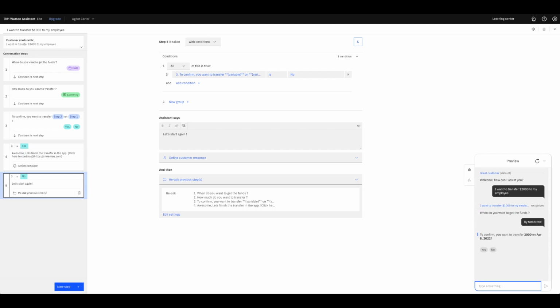And in this case, let's say someone's sharing a whole lot of information and making differences from the script provided. Let's say someone says, I want to transfer $1,500 to my relative.